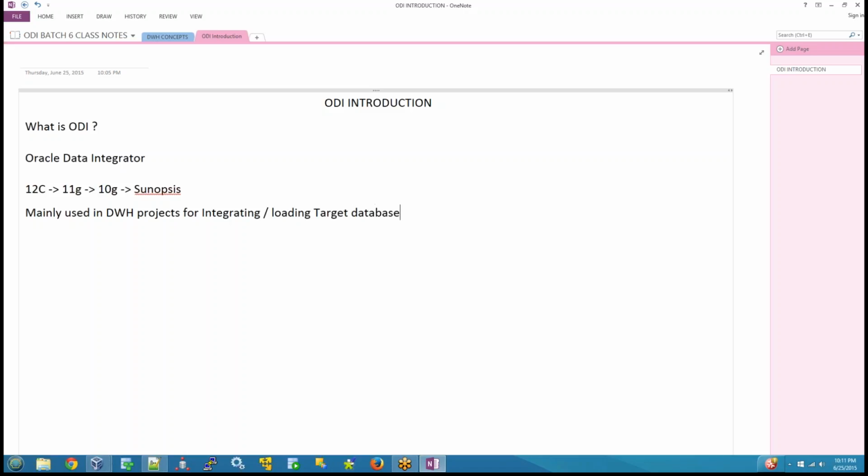We have seen what the target is in the last class. Mainly used in data warehousing projects for integrating the data, or loading to the target database.